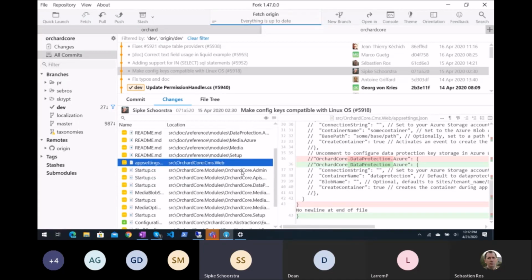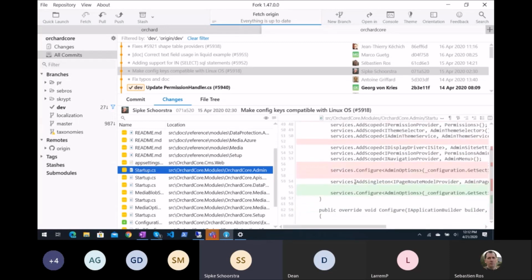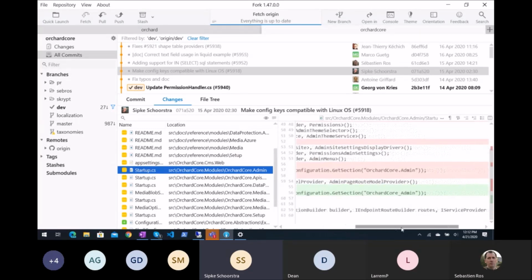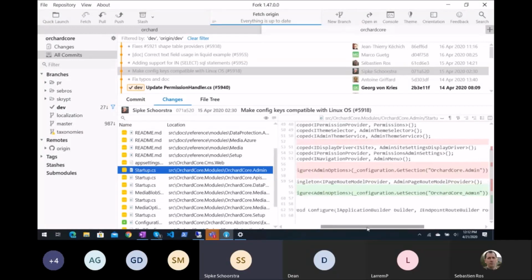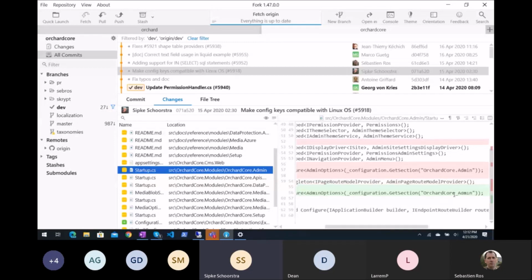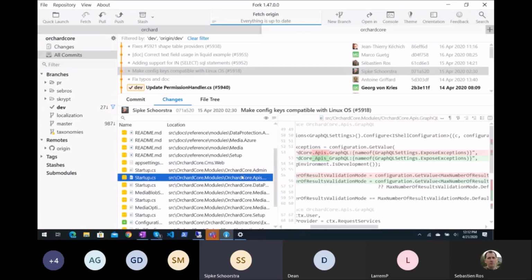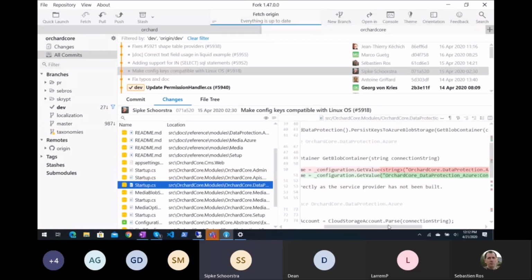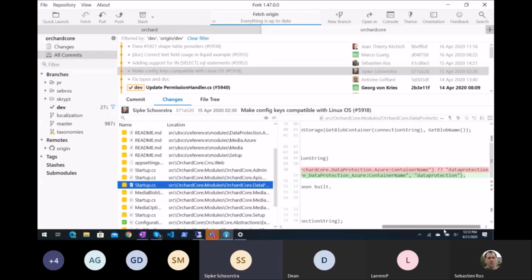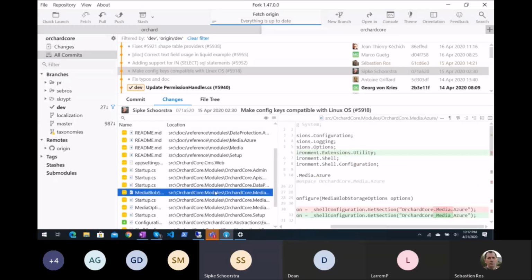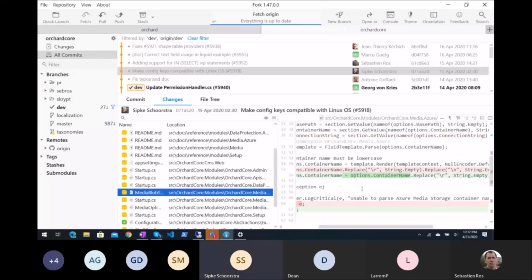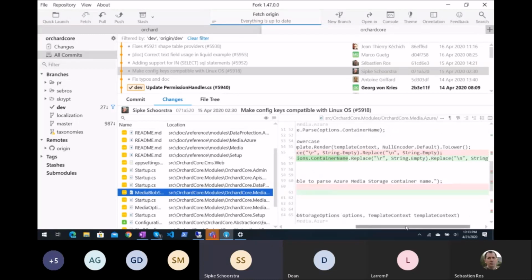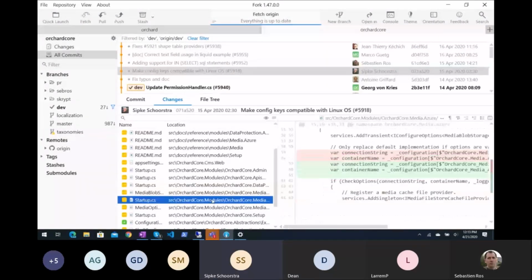Linux, this is my understanding, doesn't support environment names containing periods. So for that reason, many of these settings wouldn't be received when run from Linux because Azure App Service wouldn't be able to pass those app settings along. So for that reason, we had to get rid of the periods, and then we briefly had a discussion what would make sense, and it seemed to make sense to just use a single underscore. Okay.